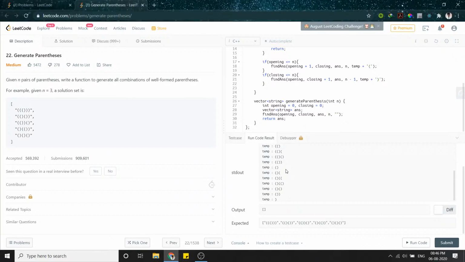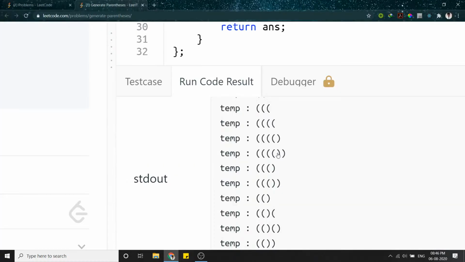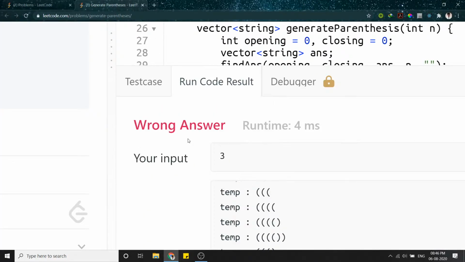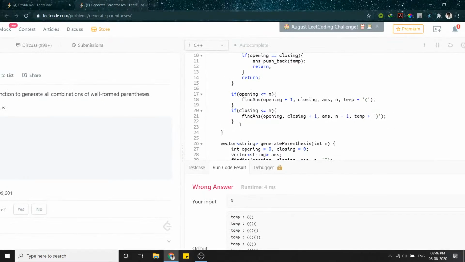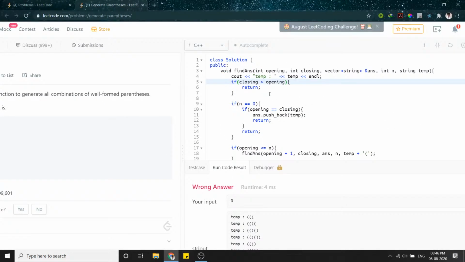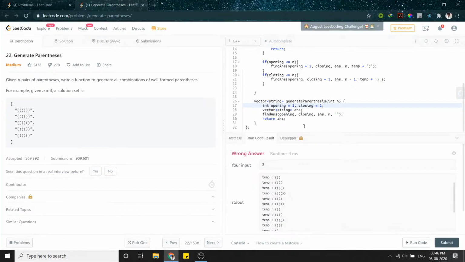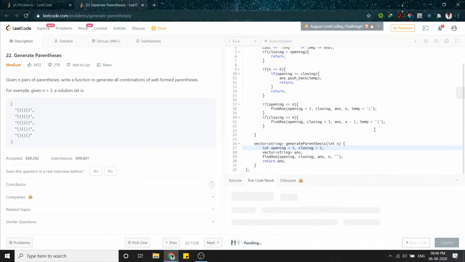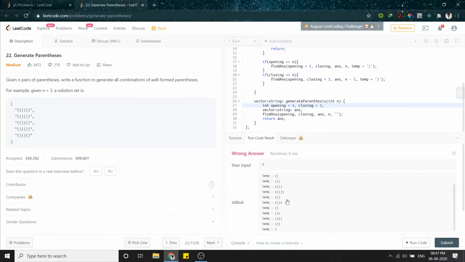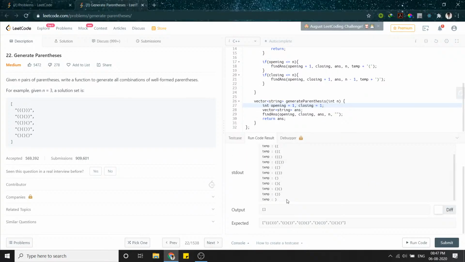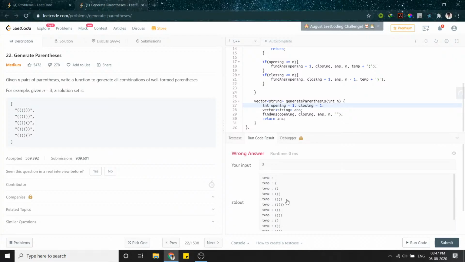None of the strings is of length 6. Why so? I'm not able to figure out. 1, 2, 3, 4, 5, 6. Why so? There should be one then, I guess. Damn. Nothing seems to work. So I made a big mistake, a blunder somewhere. Not able to figure out that.